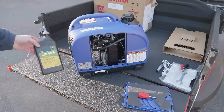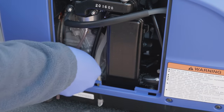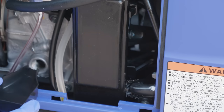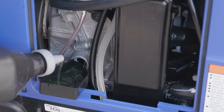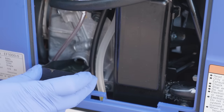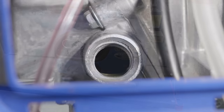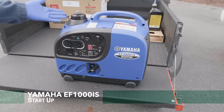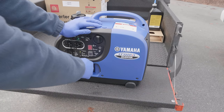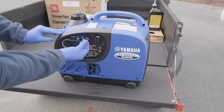Because this generator is brand new we've got to add oil and put gas in it before we can start it. None of these companies ever include oil, so I'm going to use my bottle of John Deere oil. When you fill the oil you want to make sure you're on a level surface. They included a little oil funnel that's pretty clever — it actually sits right on the threads. Because this is the first time it's ever been run with no gas through it, it's probably going to take a few pulls before it starts. It's pretty amazing actually — I've never run this before at all.